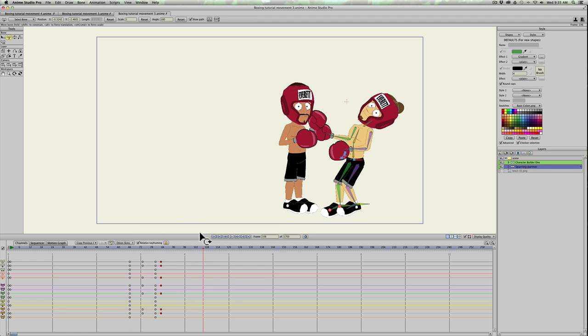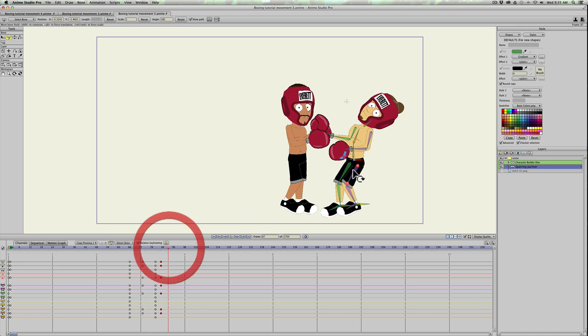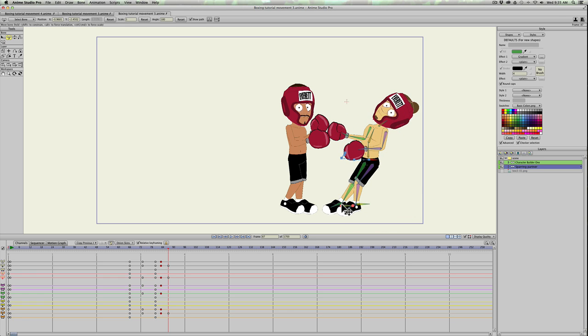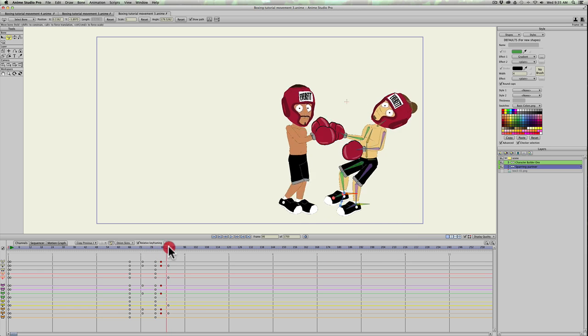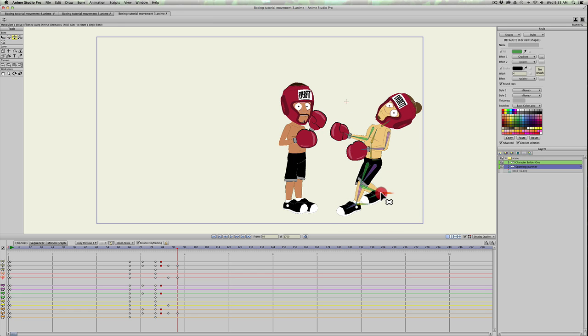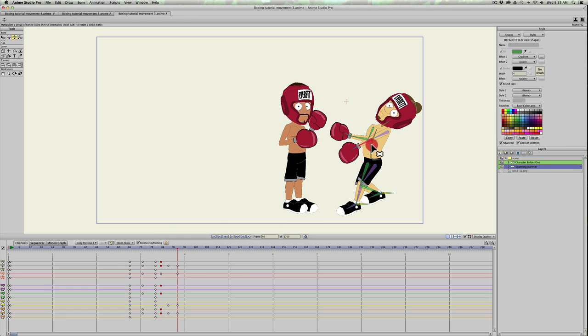And then the way that I did this on the animation at the beginning, he's going to keep moving back, so he's going to stumble. So he gets hit like that. We'll grab his pelvic bone again and push him way back, and see his foot's automatically going to pull away. So we'll just grab that target and bend it up. And then keep going back. He's going to stumble back just a little bit more. He's going to try and gain his balance, so he's going to move his foot back. And then we'll grab the arms, have him flail a little bit from the hit. Then plant his foot down.